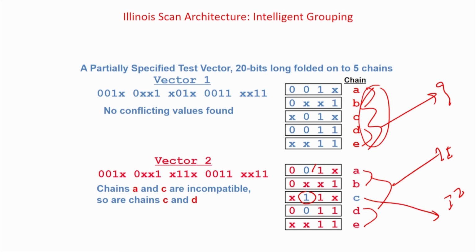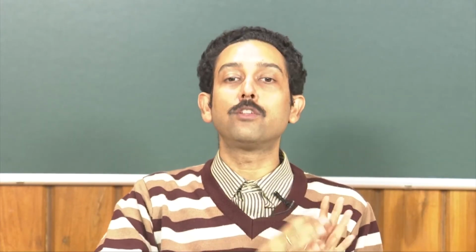So what are the parameters? How many parallel scan we'll have, how many groups will be required, in each group which scan cells will be there, and what will be the length of the scans in each group. So a lot of parameters are there. The idea is that you should minimize the scan pins and no faults would remain untestable. This is possible if and only if your inputs to a group are compatible. That is the idea. So that is the problem.